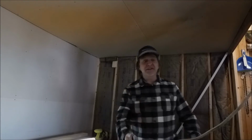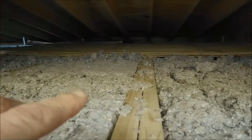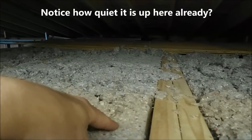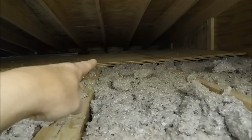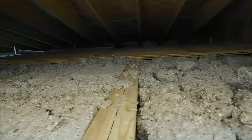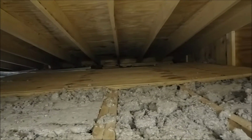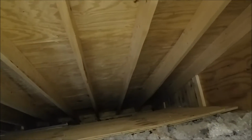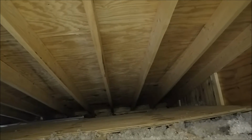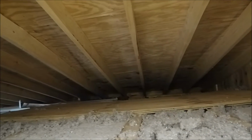But anyhow, the next step is, let me show you here. Okay, so I have the drywall underneath here, and then I packed this full of the sound barrier insulation, and then I'm covering it with 3/4 inch plywood. So I'll have 1/2 inch drywall, 3.5 inches of the sound barrier, and then 3/4 inch plywood there, and then I'm actually going to finish the actual ceiling as well with another 1/2 inch drywall. So this is going to be a very sufficiently soundproof area by the time.